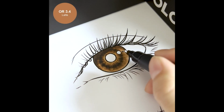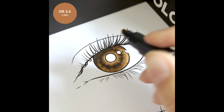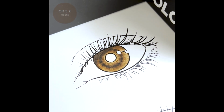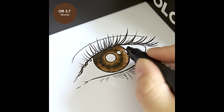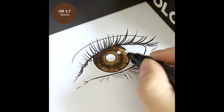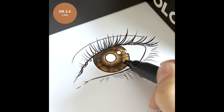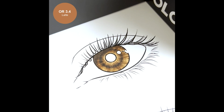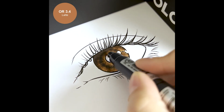Lightly dab a little bit of OR3.4 and OR3.7 around the edge to add more depth. Lightly stroke toward the pupil using the fine edge of the chisel to add some more line details. And now I'm using OR3.4 to do some final touches. Really blend them together. Push that ink a little bit more off the page to add some nice details.